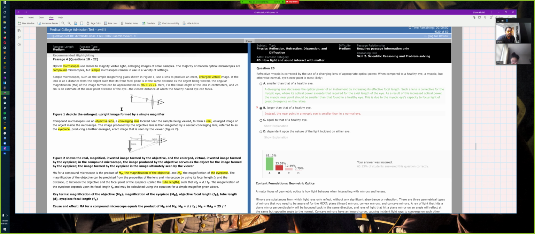but yeah, I would have thought that too if they talked about the eye's focal point, because myopic people have longer eyes, so the focal distance is larger than that of a healthy eye. But since they said the near point is a distance outside of your eye, that it's the closest distance that you can focus and see something on.